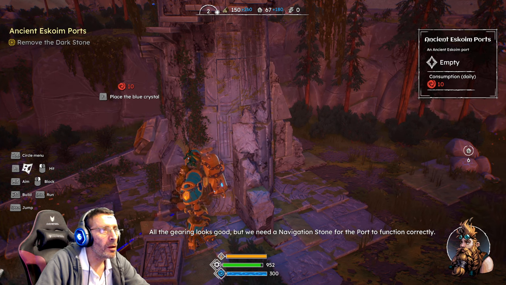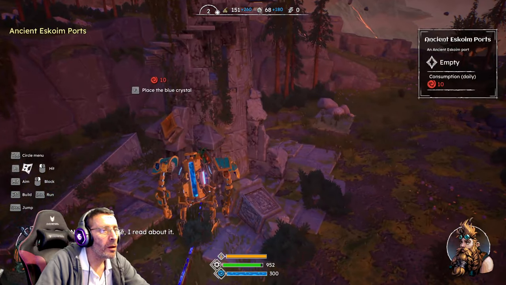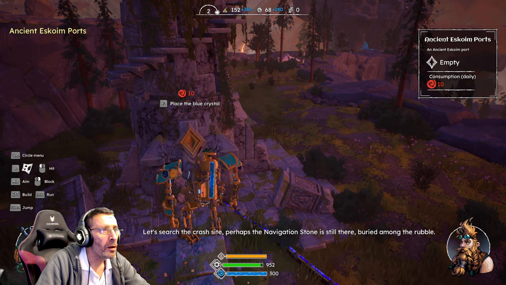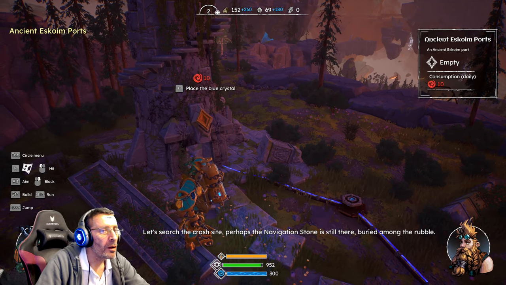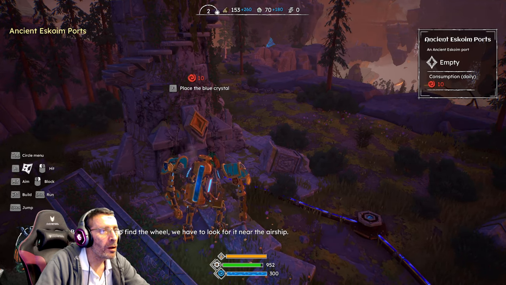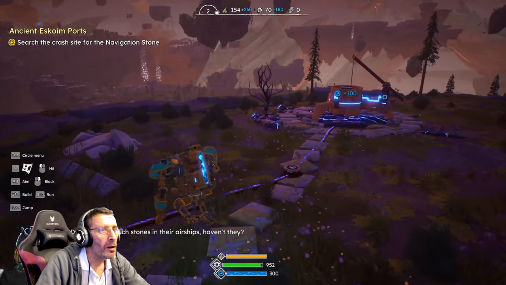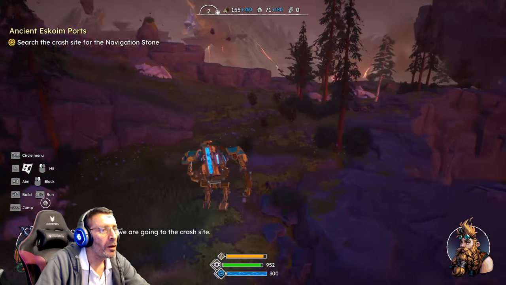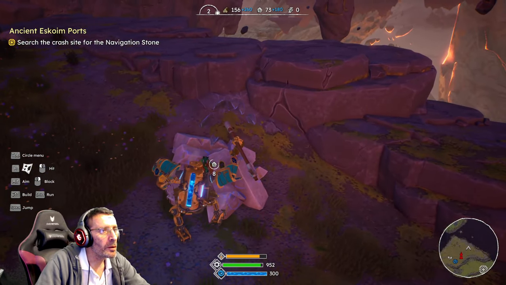The engine looks good, but we need a navigational stone for the port to function correctly. Navigation stone? I read about it. Right, let's search the crash site. Perhaps the navigation stone is still there, buried among the rubble. But if we want to find the wheel, we have to look for it near the airship. Dwarves use such stones in their airships, haven't they? Yes. Oh, that's why we are going to the crash site. Need to go to the ship.